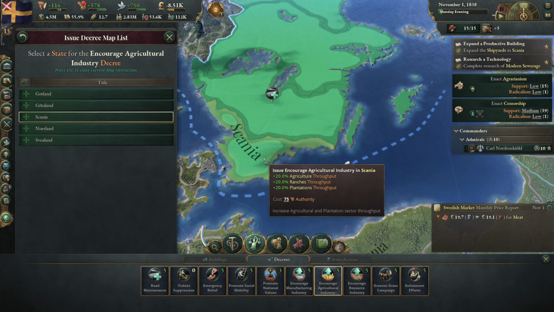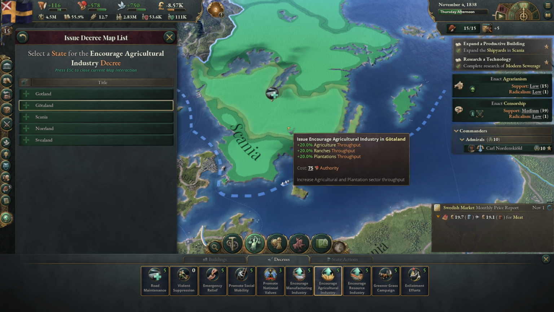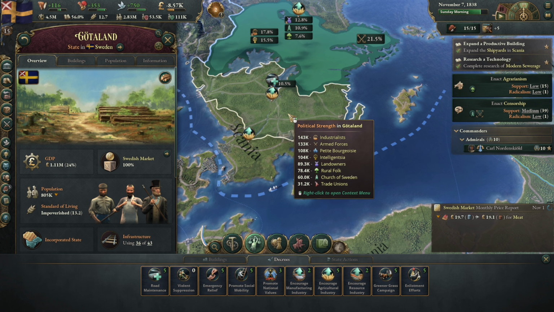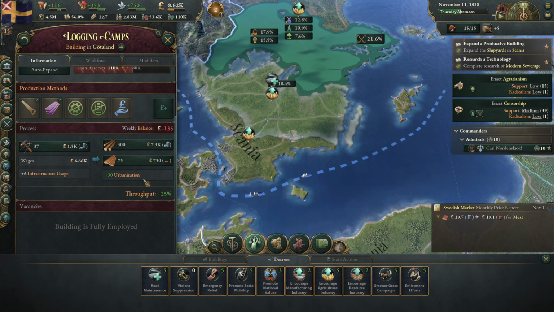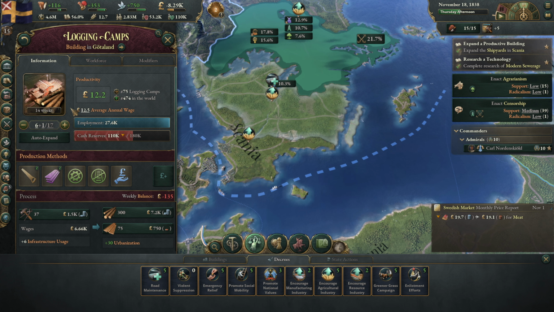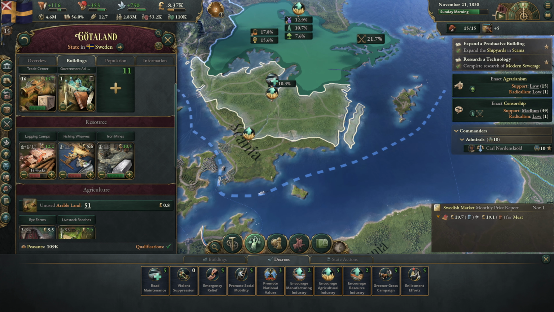We can encourage the industry and farming. So let's just encourage 3 of them. So what did that do for us? Let's take a quick look. We are now looking at... Yeah, Scandinavian forests. And this is only agriculture, ranches and plantations. So I guess logging camp does not count as agriculture, which is a shame.